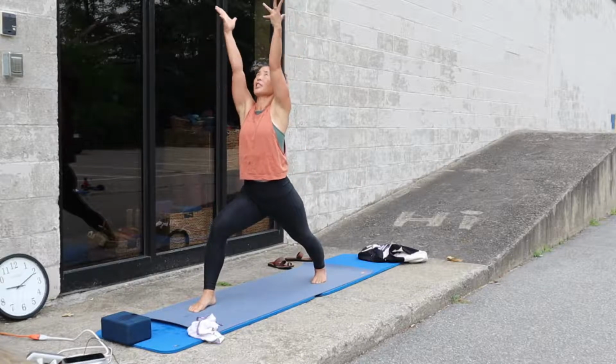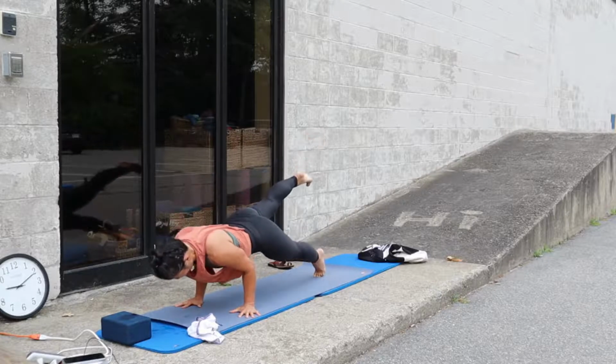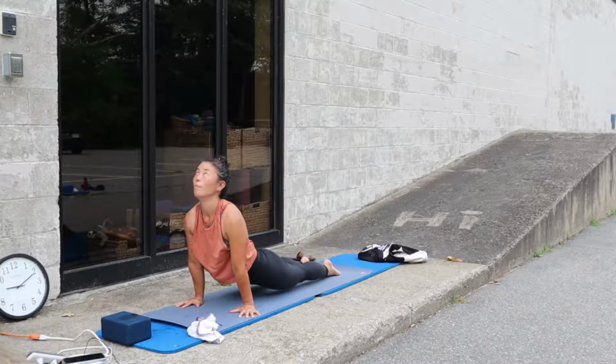Press your palms to touch, look up, exhale, hands to the floor. Take a vinyasa. Inhale. Exhale.